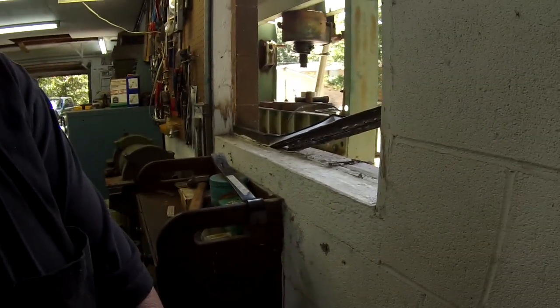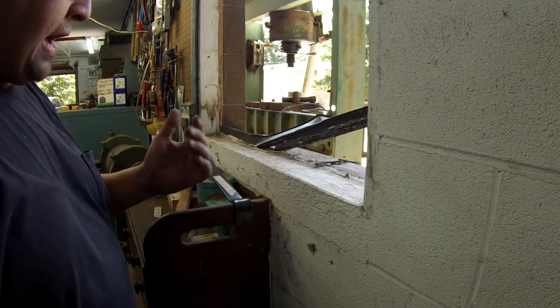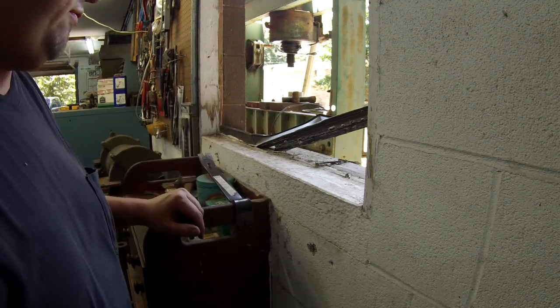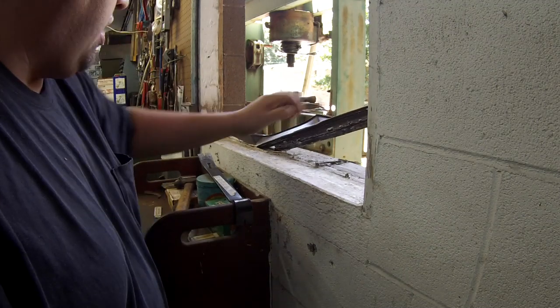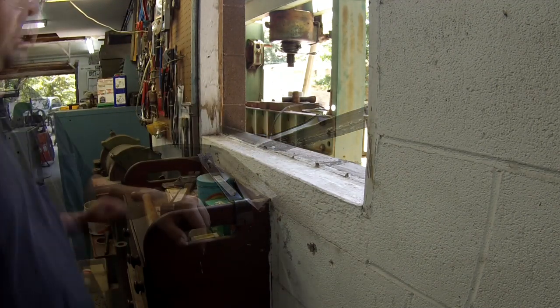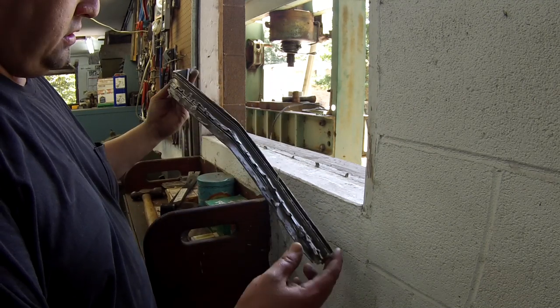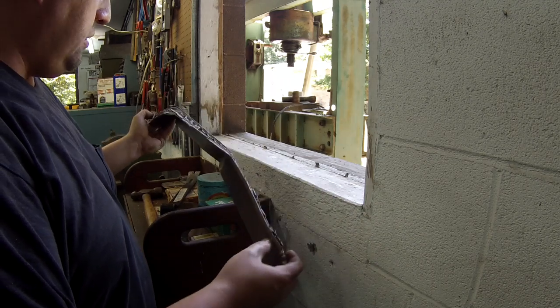I guess if I ever do take this window unit out, I might just have to see about buying one window that fits it. All right, I'm gonna go ahead and work the rest of this off and get it broke off there. All right, I got it off. That's basically all I did, was just chisel it off and break it away and pry it up.